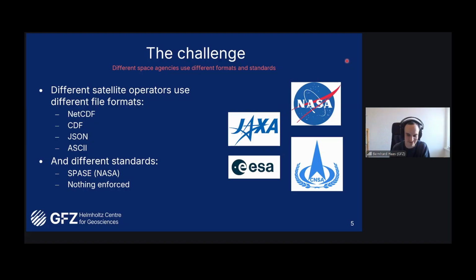And also they're using different standards or no standards at all, which means the data has different units all the time, and also they disagree on the order of dimensions. So for example, sometimes satellite position is encoded in time, space, and other times in space, time. So every time you want to look at a new data set, you have to look inside the file. Hopefully there's some metadata coming with this file, and then you need to do some pre-processing.